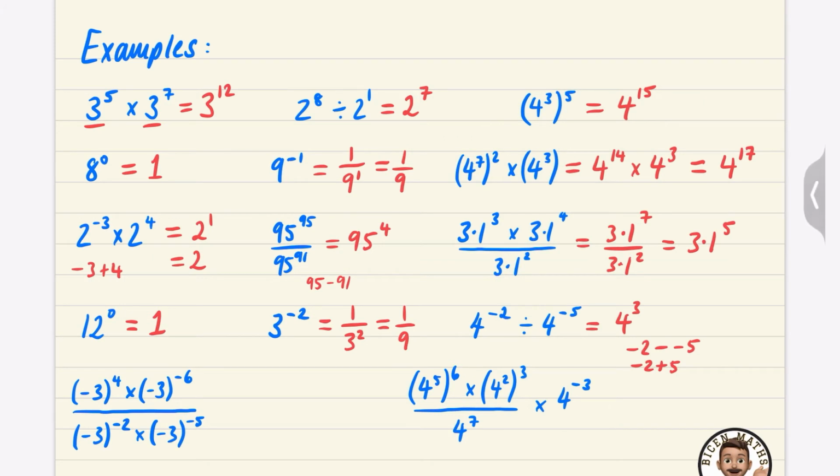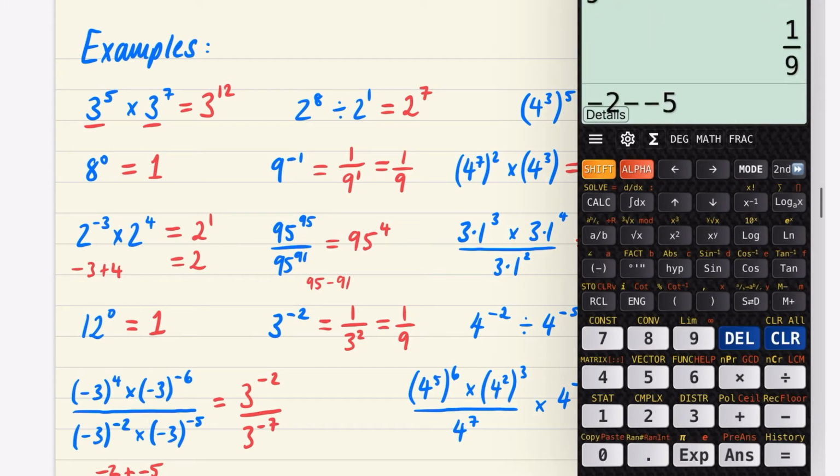Okay, this one's got a little bit more going on. We've got some negatives, but that's absolutely fine to deal with. So I'm going to do the powers on the top added together. 4, the powers on the top, add minus 6. Well, that's just 4, take away 6, which is minus 2. And on the bottom, we're going to be adding those powers, which is minus 2, add minus 5. So you're adding on a negative number, it's going to become more negative, so you end up with negative 7. Again, you can check this. We can say that it is minus 2 plus minus 5, and you do get minus 7.